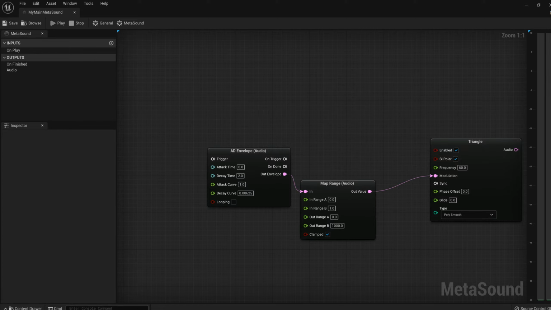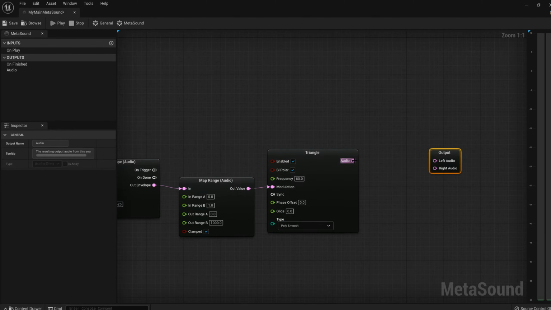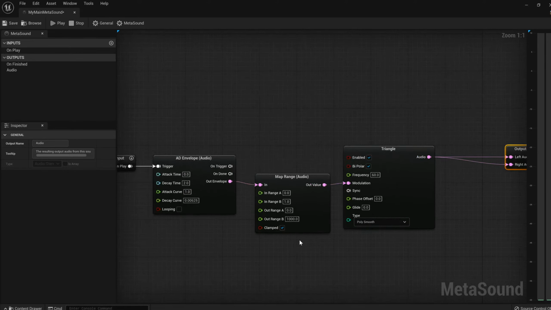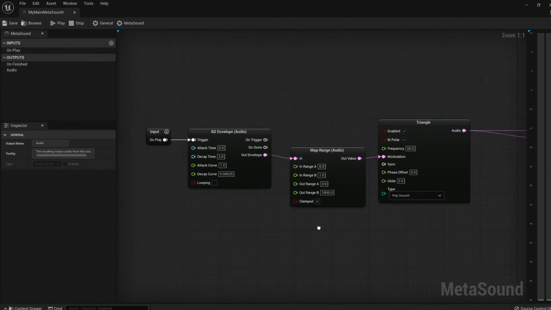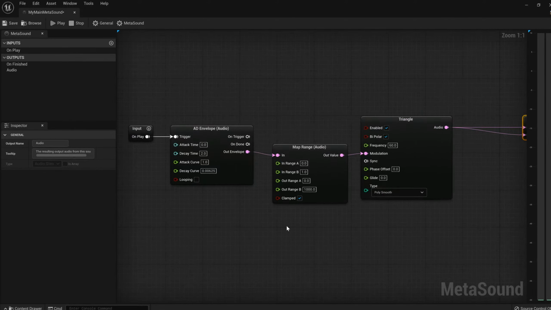By the way, for people just joining, or who are wondering what this is: this is MetaSounds. This is a brand new design environment in Unreal Engine 5. And what we're looking at is actually not Blueprints. Although, if you zoom out far enough, it starts to look like the LOD on low definition Blueprints.